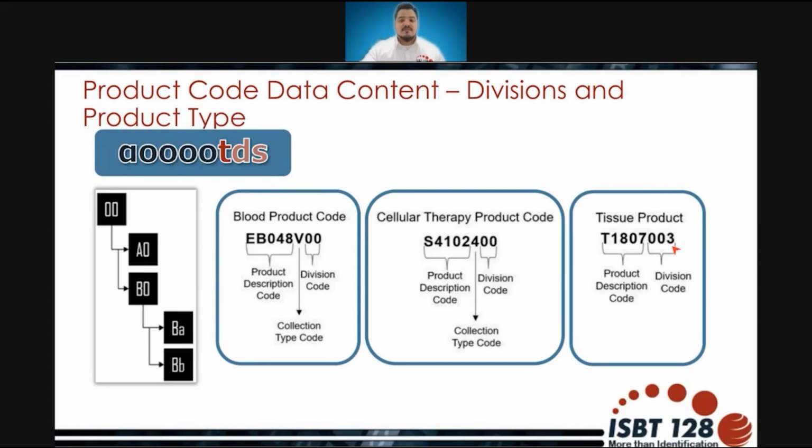Now, I believe I've covered my portion of this presentation. I've talked about the differences between data identifiers versus data content, covered where this information about the ISBT 128 product code data structure is found, and the differences of how MPHO groups affect the presentation of the ISBT 128 product code data structure.